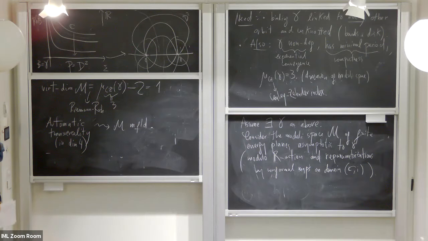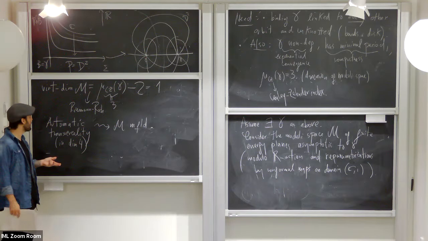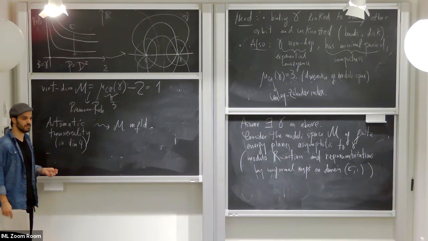Only in the case when the virtual dimension is one? Always. Well, always under some assumptions on the index and on the normal first Chern number. There's some inequality here that you need to check, which is numerical, and it turns out that in this case it's satisfied. It's very easy to check, and the automatic transversality magic tells me that M is going to be transversely cut out, so it's a manifold. But this is a purely four-dimensional phenomenon.